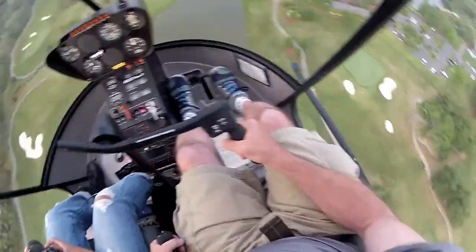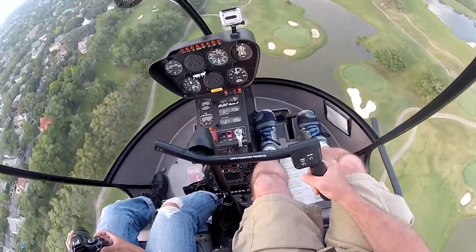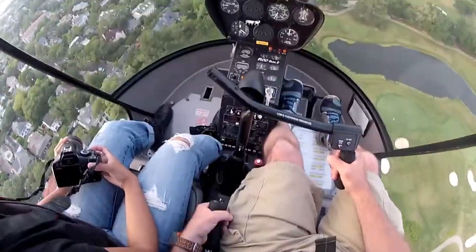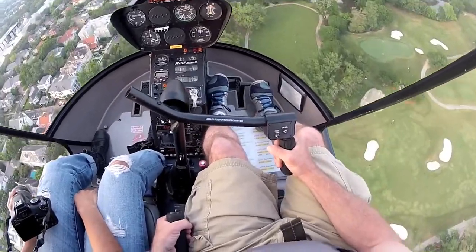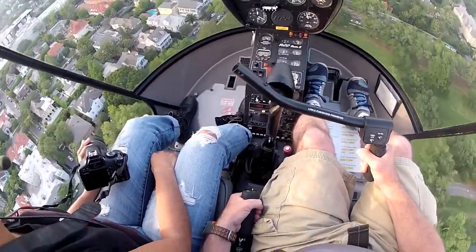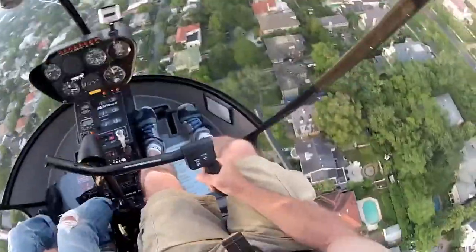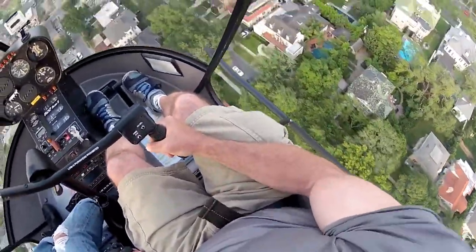Now we're going to fly over Audubon Boulevard, the most exclusive neighborhood in the city. English Tower is where Drew Brees lives. Are the houses nice? This is the one that has the guardhouse in the front. English Tower is prettier, but this is more interesting. Fewer people live on it, and they pay more money to live on it.